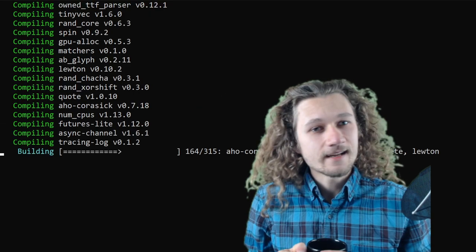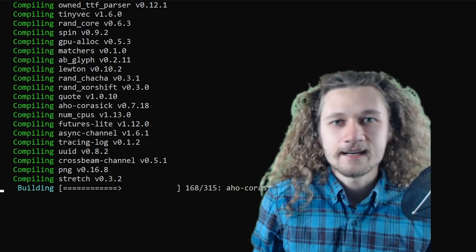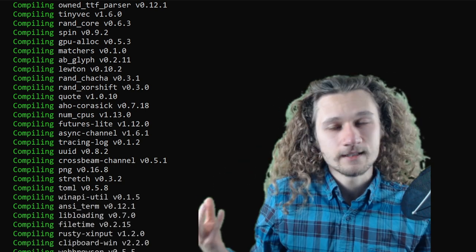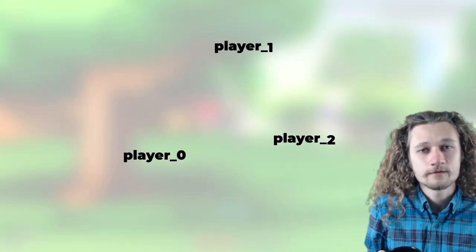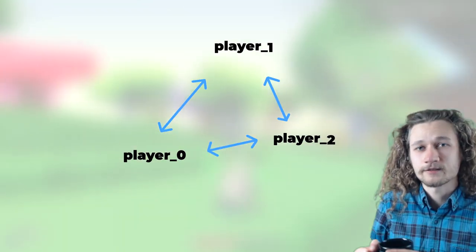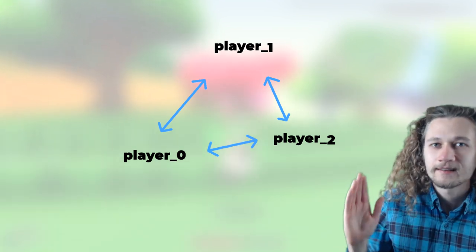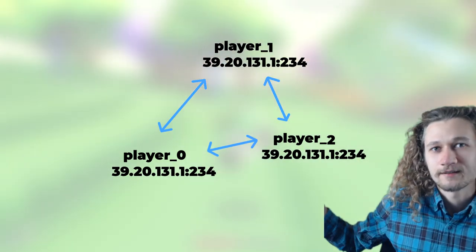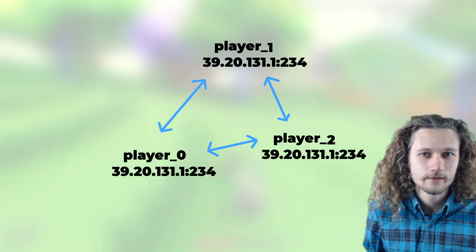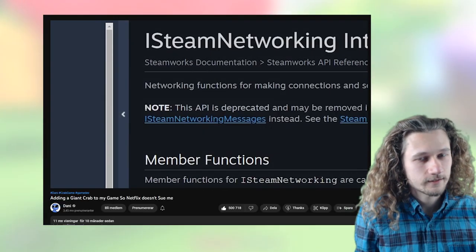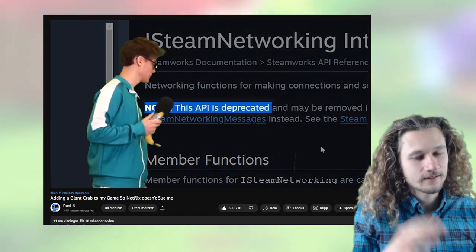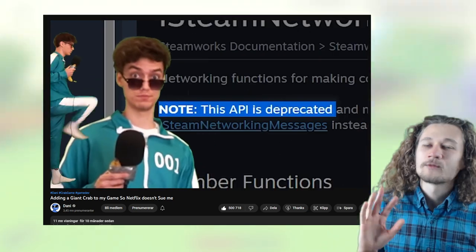This time around, I am not gonna do any anti-hacking measures, because it takes a really long time and I want to make a game. Wouldn't it be wonderful if we could have just peer-to-peer connections? But there's one big issue with this, and that is that the players know each other's IP addresses. If you remember when Danny released his game Crab Game, he was using Steam's peer-to-peer networking solution, and with that, some big streamers got their IP addresses leaked, which is a bad thing.